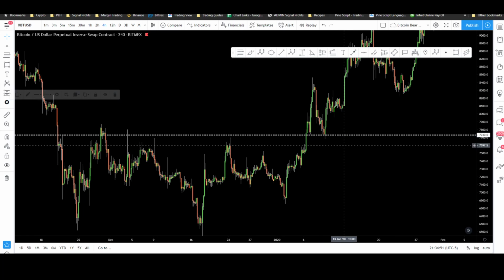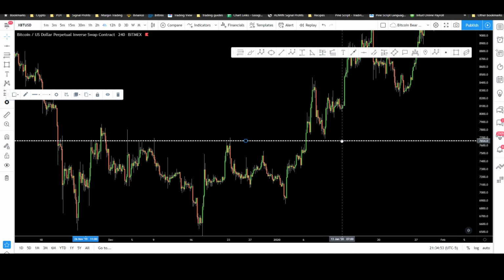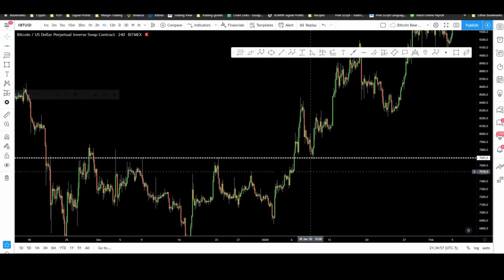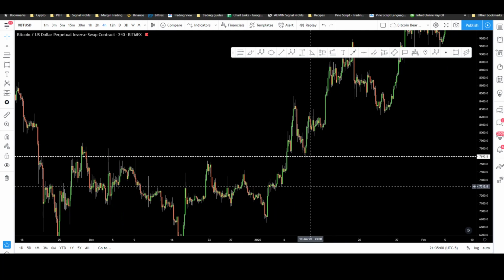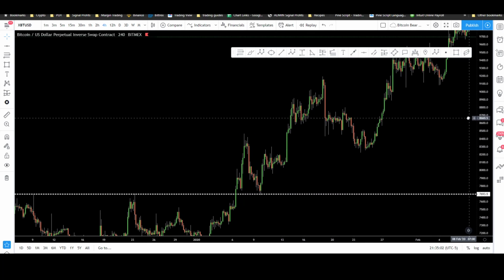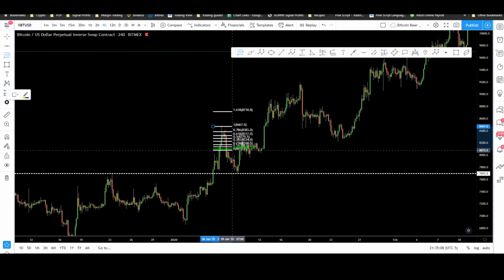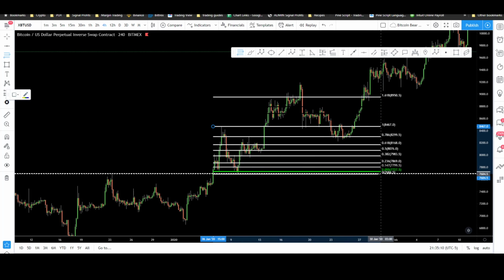So let's say we bought that 50% Fibonacci retracement. It did get front-run a little bit. It didn't quite reach it. If you use the top of the wicks, it looks a little bit better. It tagged it perfectly. But you don't know that when you're in the middle of trading, right? So now that we've gotten our pullback level, we can use this extension tool to figure out where our take profit target is.